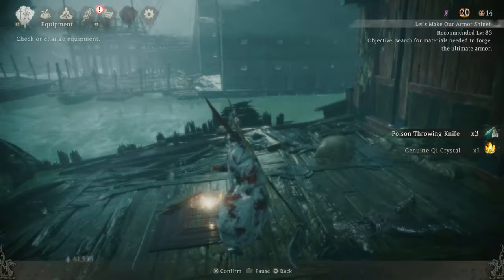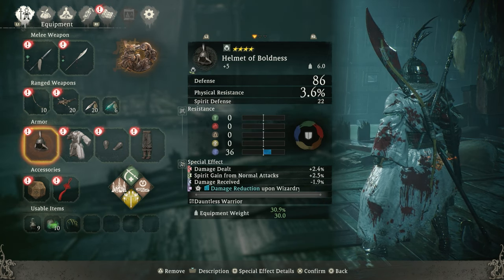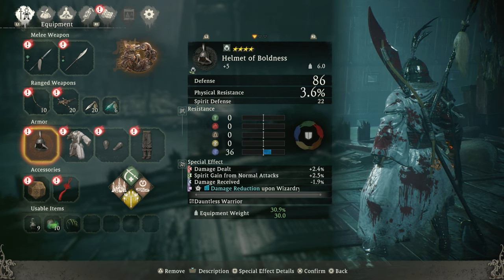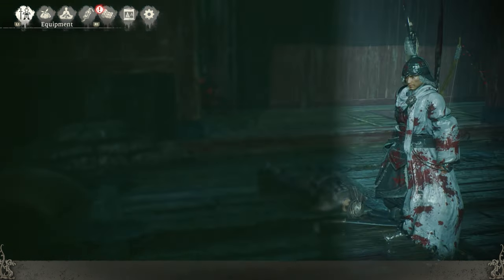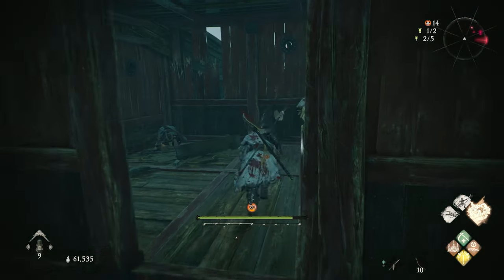It's been a while since we've shown it. I was curious. Very simple. Just damage dealt, spirit gain from normal attacks, damage received, and then health. And we have damage reduction upon wizardry, so we're just smacking stuff. And then we have damage amplification out of the force as well.